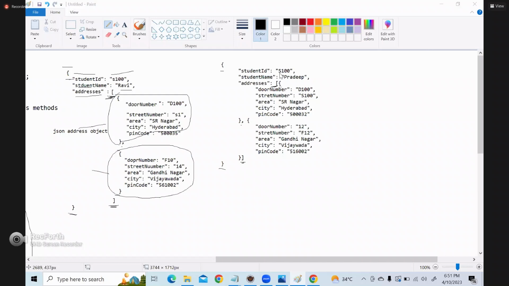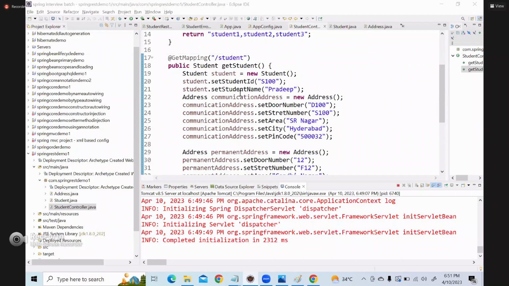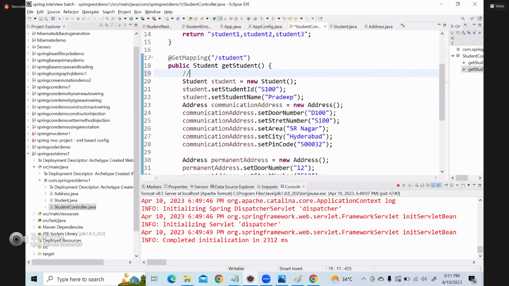See, this is what you call a GET request. Ideally this should connect to a database and get this data. We know this, right? How we connect to a database and get data using Hibernate and all.